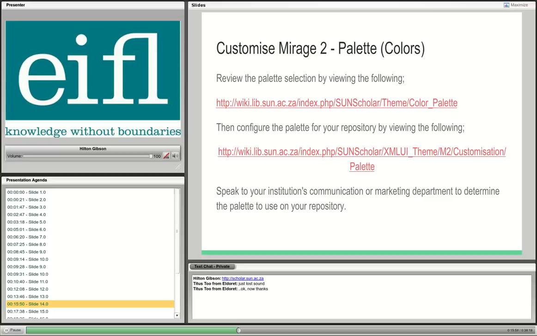Right, then the next task everybody does is they want to give their website the same colors as their institution. So it's a good idea to talk to your institution's communication or marketing department to find out if they have an official palette to be used on websites. At Stellenbosch University, we've basically settled on maroon, a light grey, a black, and an orange as our color palette. And if you want to see an example of our color palette, just click on that link. We also have official colors for each of the faculties. Each faculty has its own color, and there's also details on there.